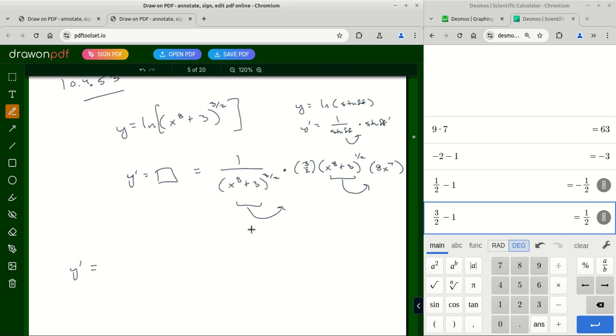So I want to mush together the things that I need. And I would say that the 3 and the 8 make a 24. And that 2 is going to cut it in half, making it only a 12. So I got a 12 now. And then notice that we have a square root right here. But what you're going to see is that we have this 3/2 business now in the bottom. This is a conundrum, okay?